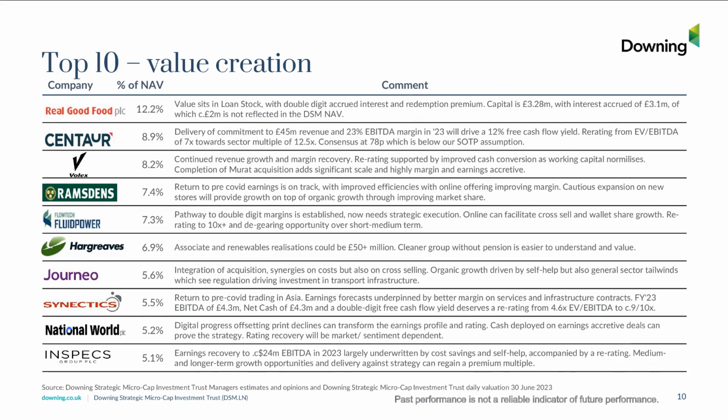And then we started on a divestment strategy where, again, a bit like Centaur, there were a number of businesses that didn't necessarily fit together. And we saw that the argument here was on the sum of the parts. So if we look back over that time, we've divested over 60 million of assets, and we've used that to pay down debt, but also to pay down some of our own debt, redemption premium and interest. And our main exposure here is through existing loan notes.